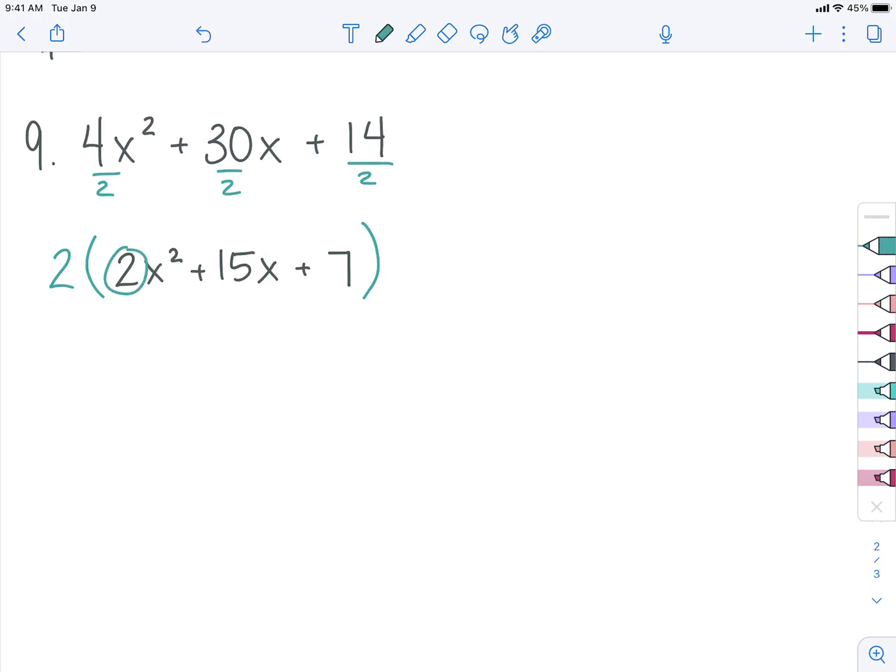So when I multiply 2 and 7, I get 14. So I want factors of 14 that add to 15. If you can recognize as soon as you look at that, oh, factors of 14 that add to 15 would be 14 and 1, you don't need to sit there and list out all the factors. If you can pick out right away which 2 numbers to use, you can go right to writing your set of parentheses. Yay you, we're proud of your brain, and you can absolutely do that.